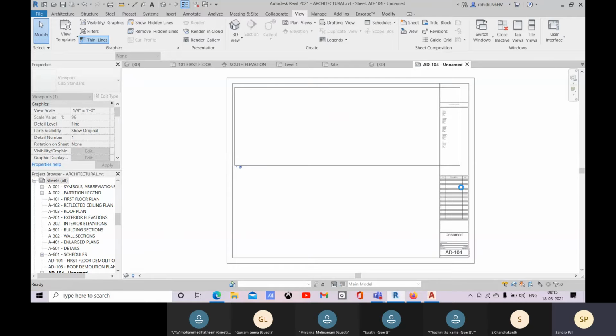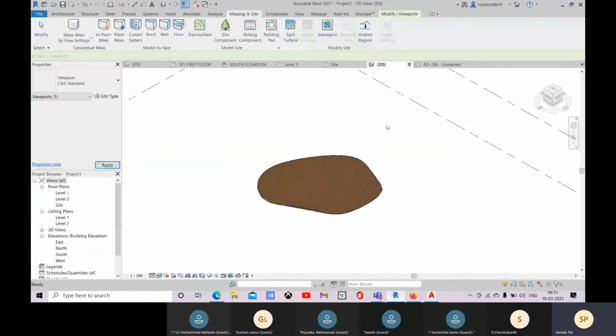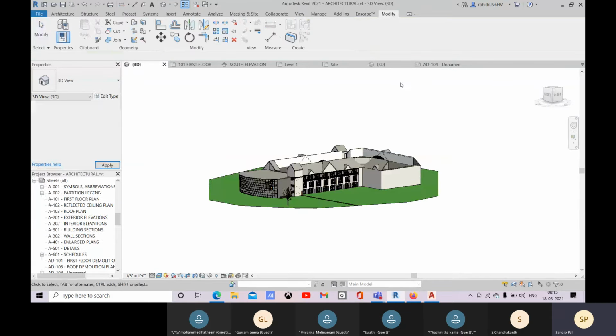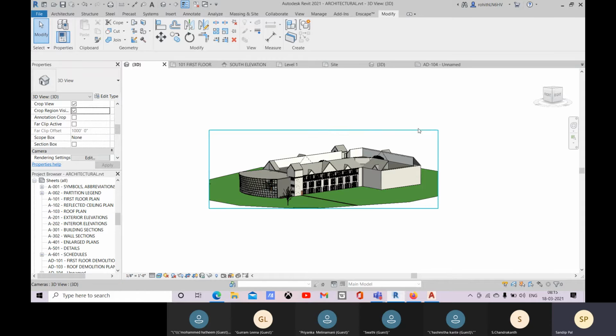So let's go for this one. Let's add this view. Okay, so here you can see that we are exceeding. So you can come to, sorry, not this, this 3D. You can come to this 3D, and there you can check this crop region again, and just hold a second. Now you can change this again like this.